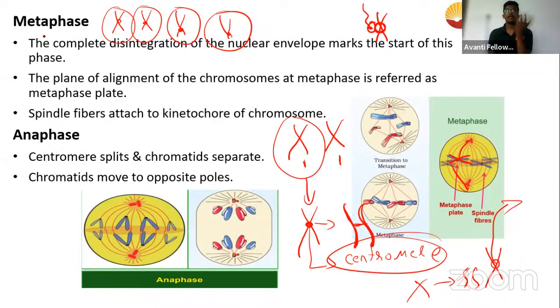Okay. And then we mark the end of the prophase, seeing that there is no nuclear envelope or nuclear membrane anymore. And then we have these centrioles arranged at the opposite poles, and they have started forming the spindle asters or the spindle fibers. So the spindle aster or spindle fiber formation.